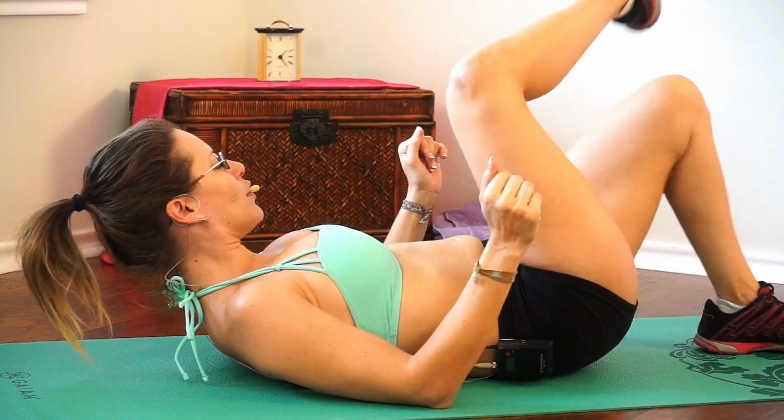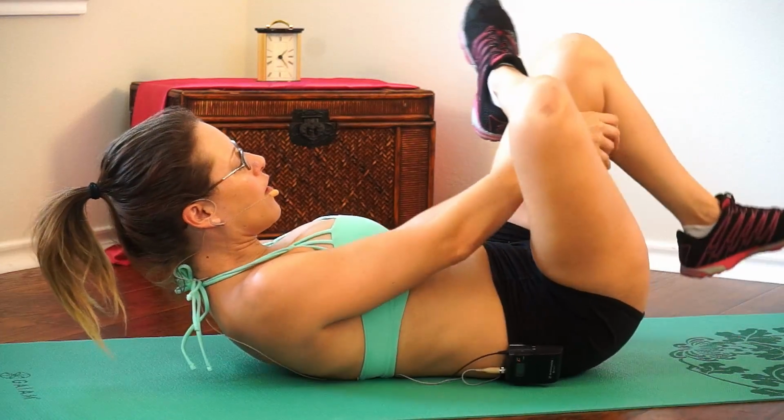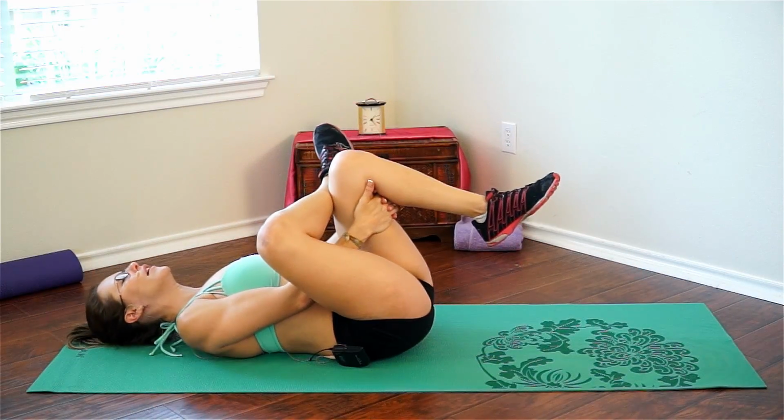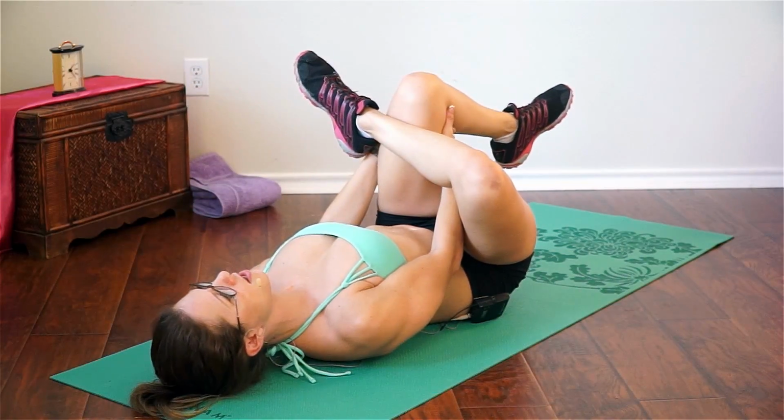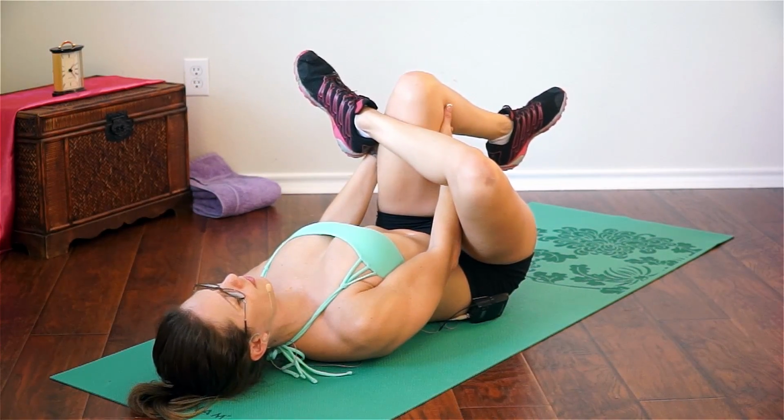Okay, we're gonna do that stretch one more time. So take your right leg over your left thigh and hold in for that figure 4 stretch, making sure that your head and your neck are on the ground.